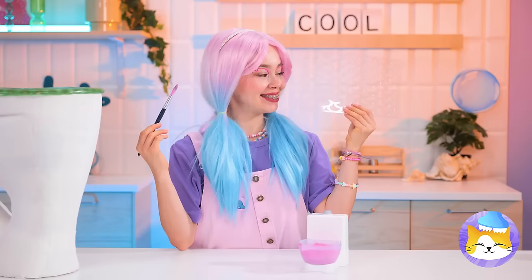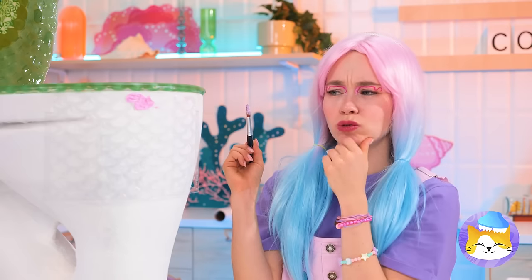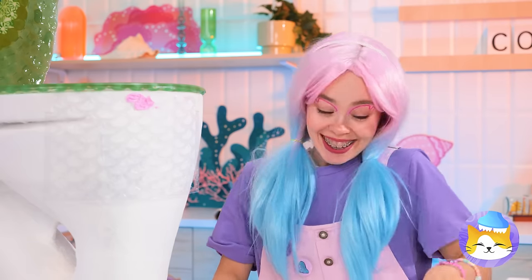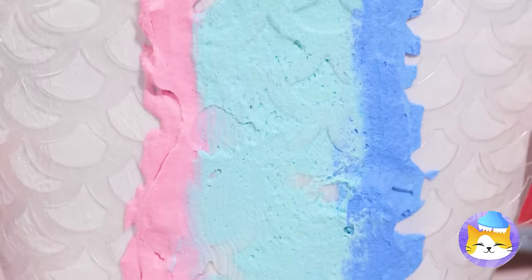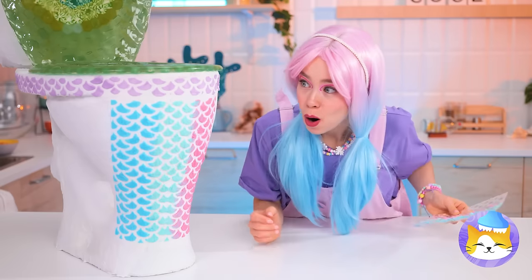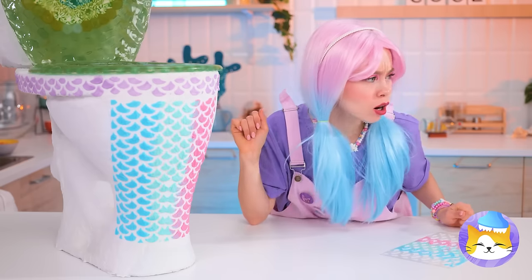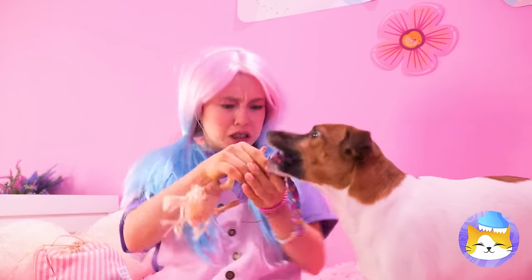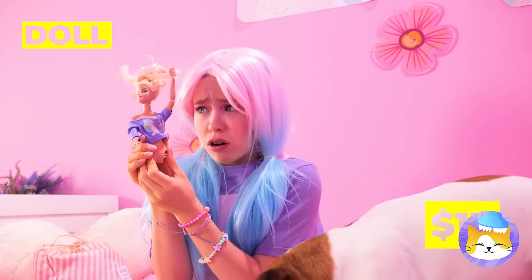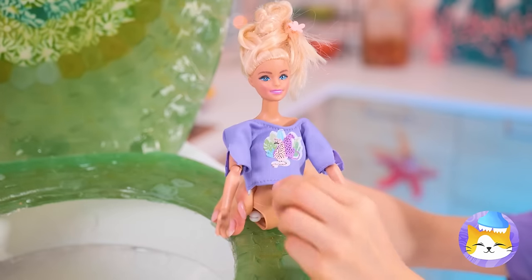Mix it up and grab a stencil. Now, we can give this cake some scales. I think we need to speed things up with an even bigger paintbrush. Whoa, just look at all the colors. Hey, what's that? Oh, you naughty doggy. Poor Barbie, you ate her legs. Well, maybe she can be a cake topper.